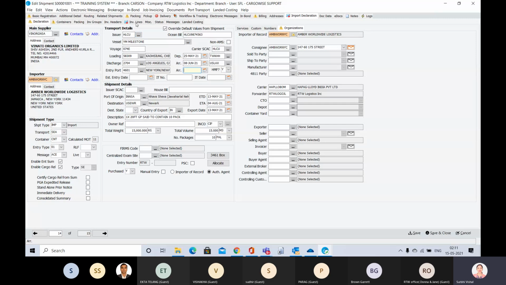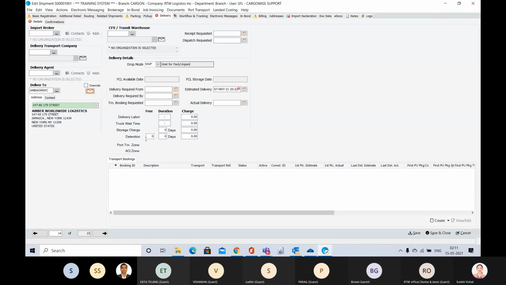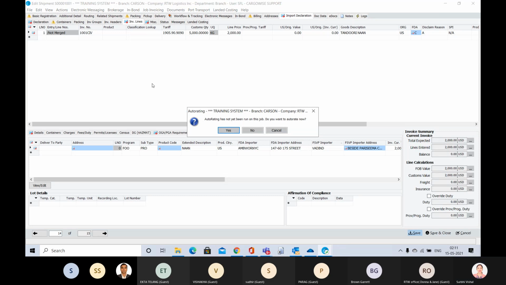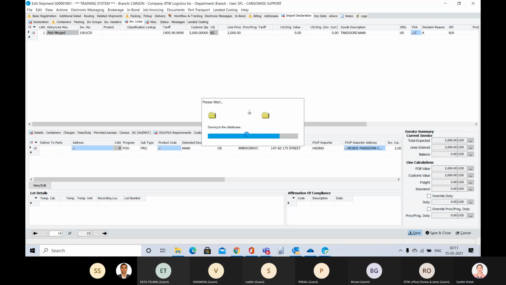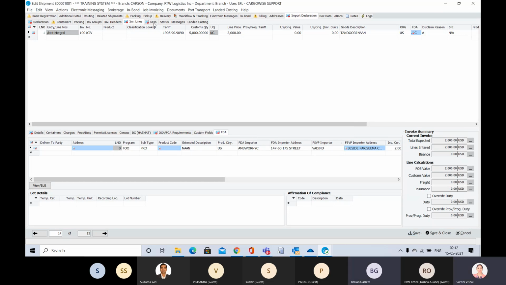Okay, so here the errors are done. Errors are there in the invoice lines for the FDA, I think. There is one more error. Let me. Now I will save this. Again, there are some errors. Yeah, it's the FDA errors. I think it's product code and so on.